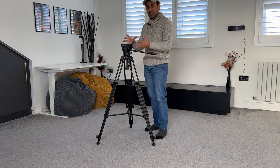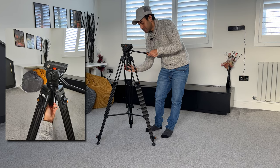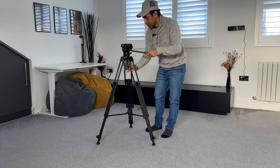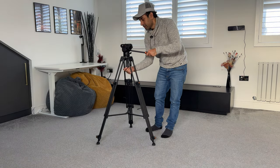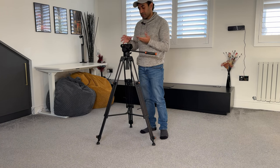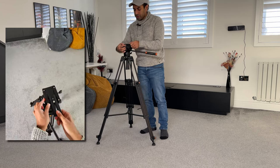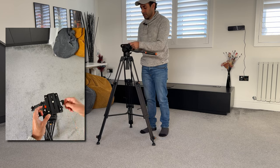If you want full 360-degree rotation of the actual ball underneath, you do that by twisting the part right underneath in the middle of the tripod — it can go in any direction. To level it out and make it absolutely flat, you check the bubble meter underneath and tighten it in the right position. The release plate has a universal quarter 20 inch thread, but it also comes with a 3/8 inch thread to fit larger equipment more comfortably. To remove the release plate, you loosen it from the right side, hold the orange button, and it slips out.